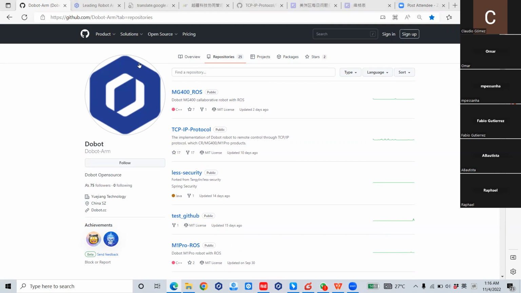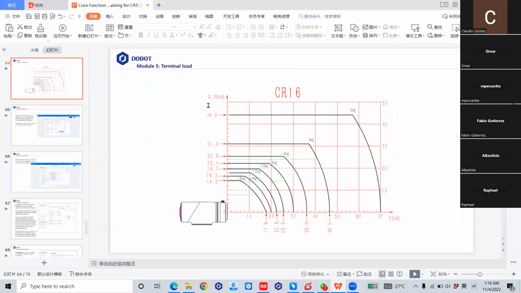Okay, for the load, people ask about the load. Let's talk about the load. See that load in the Z direction? It's the same thing on the graph. If the Z is too far, if it's 70 centimeter, it also affects the graph. So this graph is here, X, Y direction and Z direction.